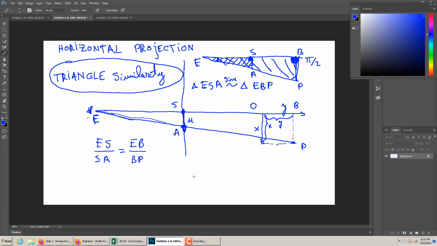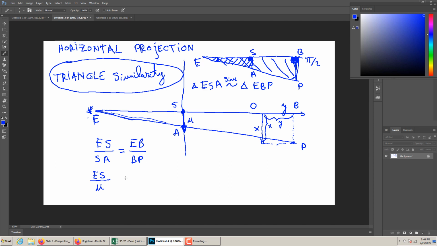Okay, so who is ES? ES is eye to screen. So let's rewrite this. Eye to screen ES divided by, who is SA? SA is the U coordinate. So this point has XYZ coordinates, and the projection on the screen is U.